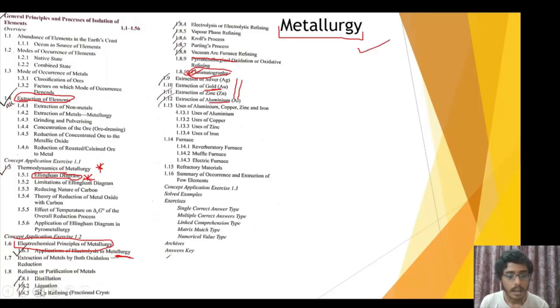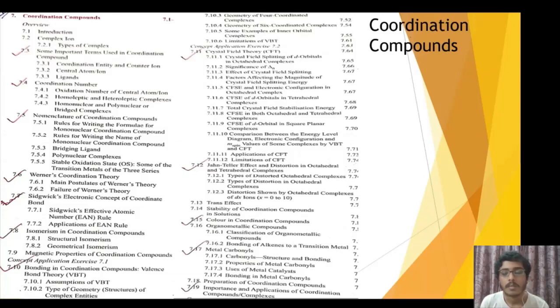Okay. Next is coordination compounds, and this is also an important chapter, although not much weightage is given here in WBJEE. But bonding and coordination compounds, these are the two most crucial chapters of inorganic chemistry, where you have a lot of important concepts, and especially concepts which can be applied in other chapters as well. Okay, now here the configuration part is very important, and the Werner's coordination theory.